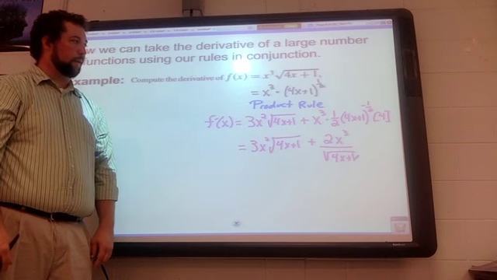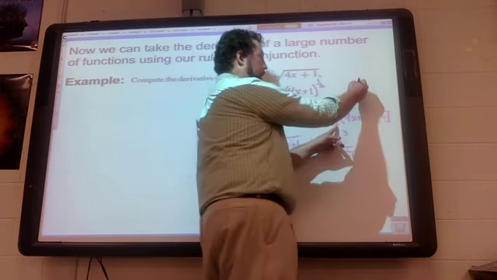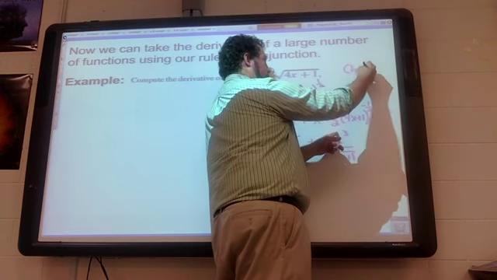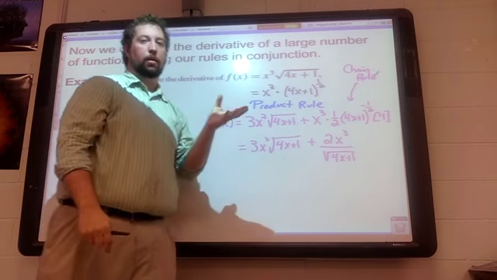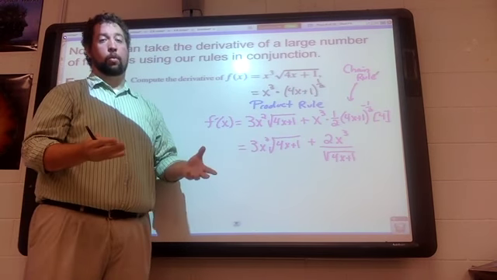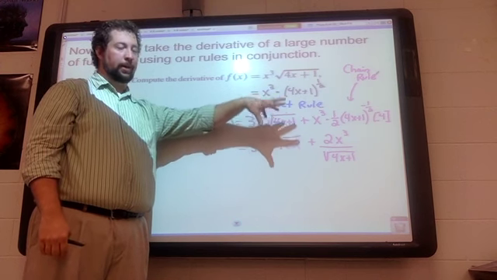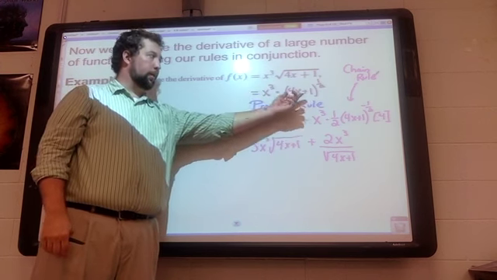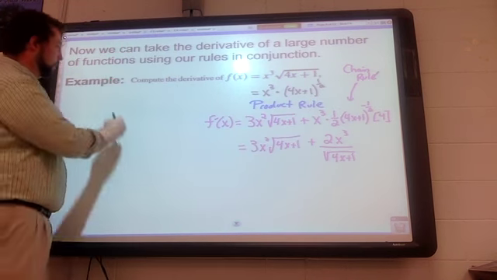Looks ugly, but it didn't take that much. We just had to use the product rule, and over here, we had to talk about the chain rule. And that's going to be the most difficult part, figuring out when to use what rule. You just got to see it. Times means a product, and within that product, the derivative of this part involved a chain rule. All right, let's look at another one like that.